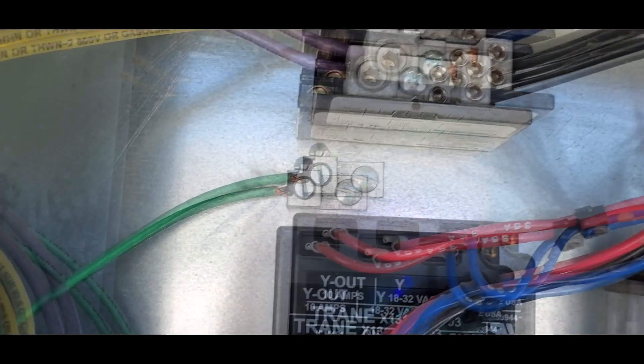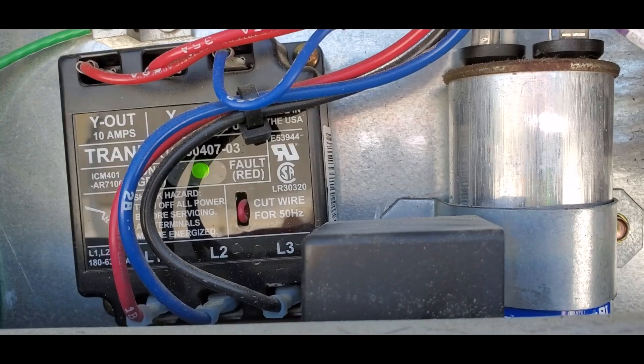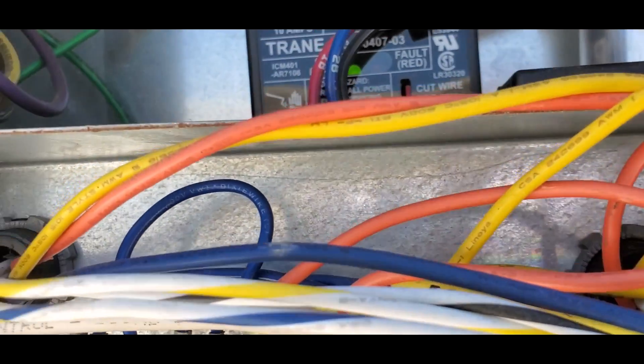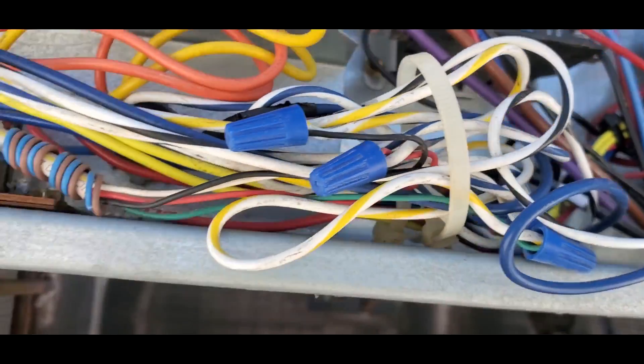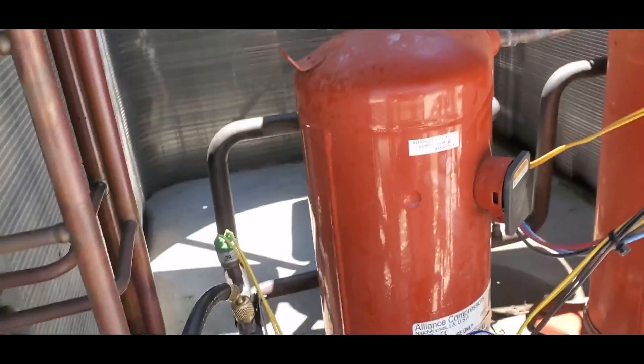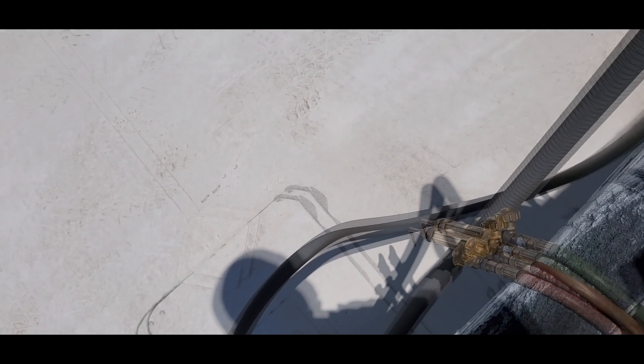This unit is still hot - you can see that light. So usually those phase switches, if you had a red light on there right there, you got a reverse phase and you swap two of your leads. So I got the compressor 24-volt unhooked - the 24-volt circuit - so they won't turn on with that crankcase heater either. It's still hot because this unit does not have a disconnect up here.